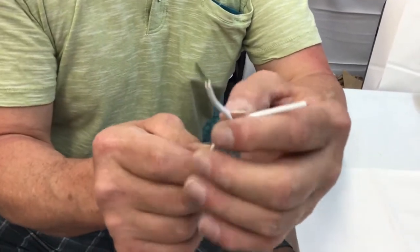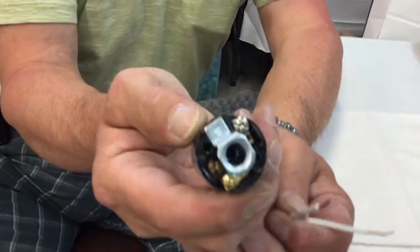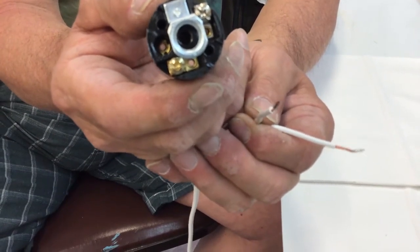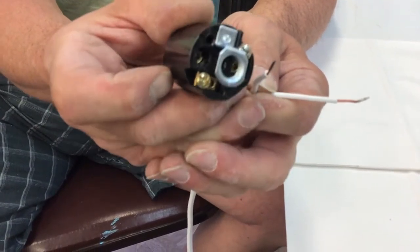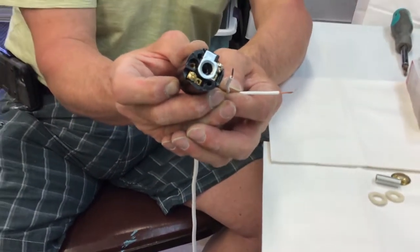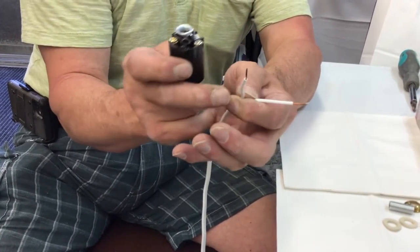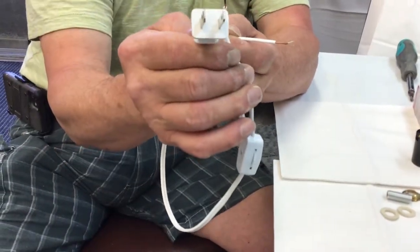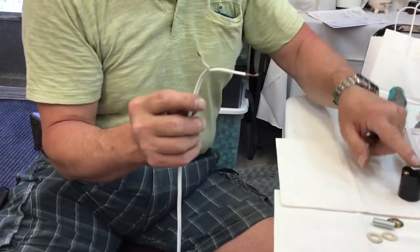That's going to be your important part. The ridged wire goes to the silver screw. If you don't have the proper wire on the proper screw, you cannot use an LED bulb. LED bulbs are circuit consistent, which means that wire corresponds with the blade on the plug. And that's the only way you can get an LED bulb to work in this socket.